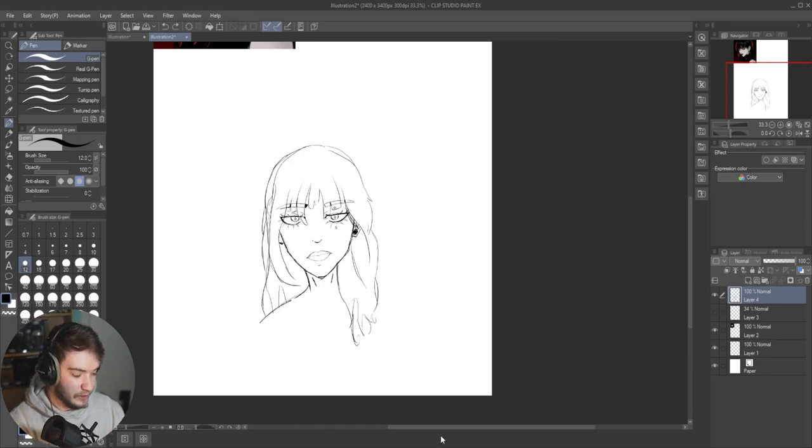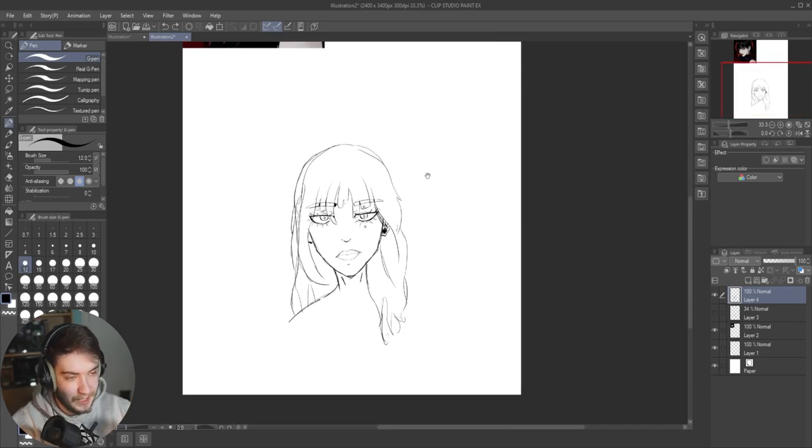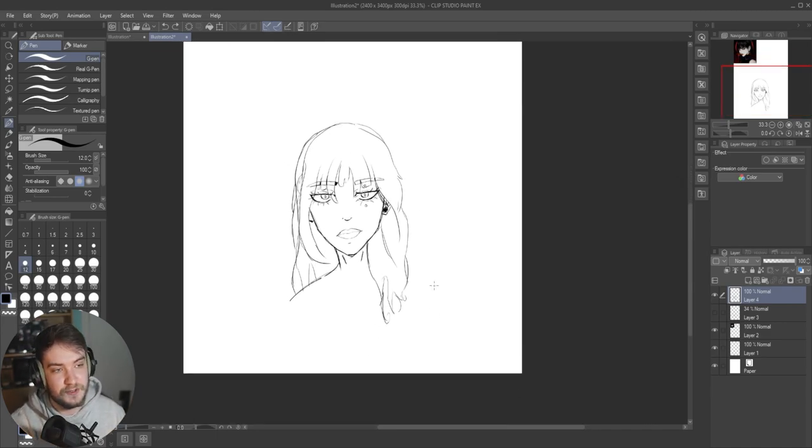But we're gonna get to that once we're messing around with color, but for now, black and white is gonna be the way. Just making sure we get the best sketch and the best clean lines before we start coloring anything in.